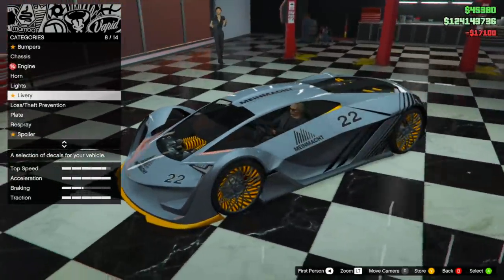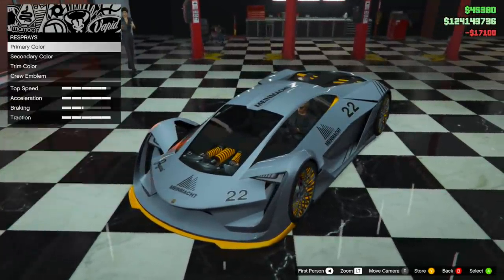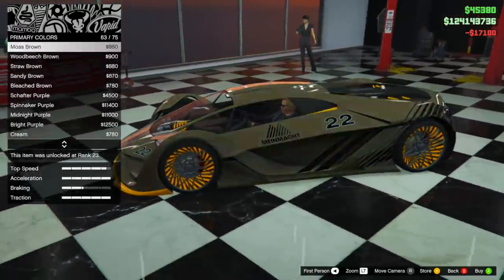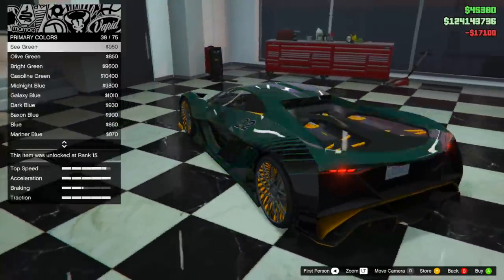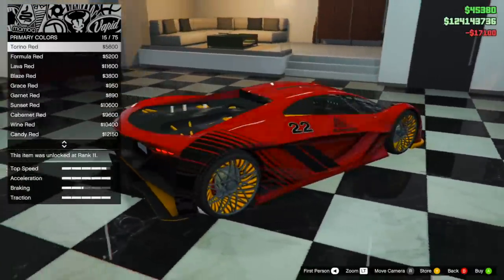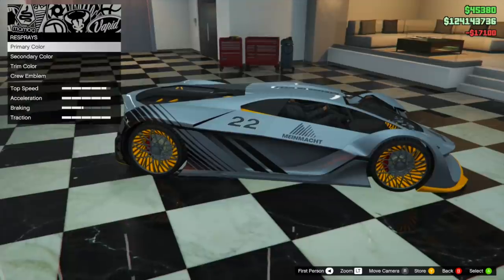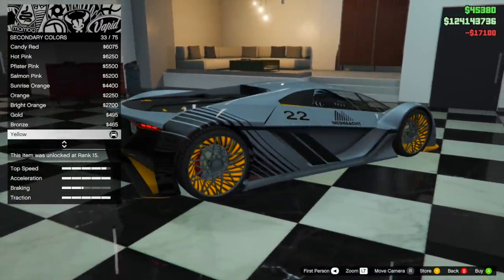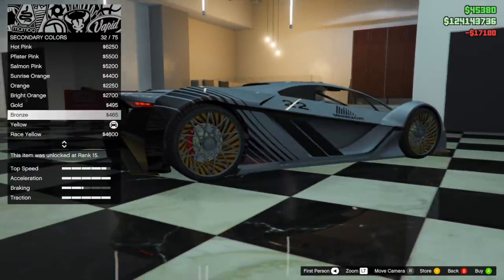My personal favorite is this Mind Mock one right here, which is really simple, but I like the back end of it where it's kind of got those gradient stripes. It's really cool. So let's talk about our respray options here, because they actually do a lot of little details. So the primary color obviously is going to impact the exterior of the car. That's it. That's the only thing it does.